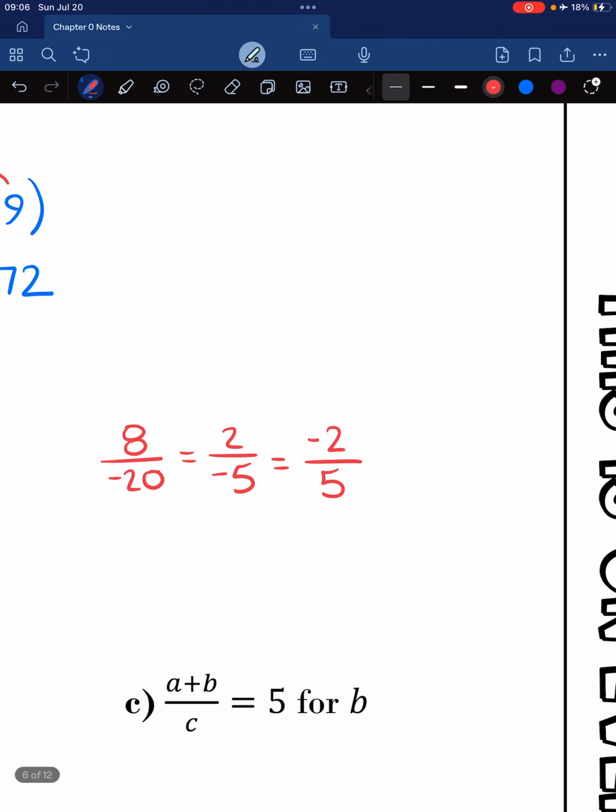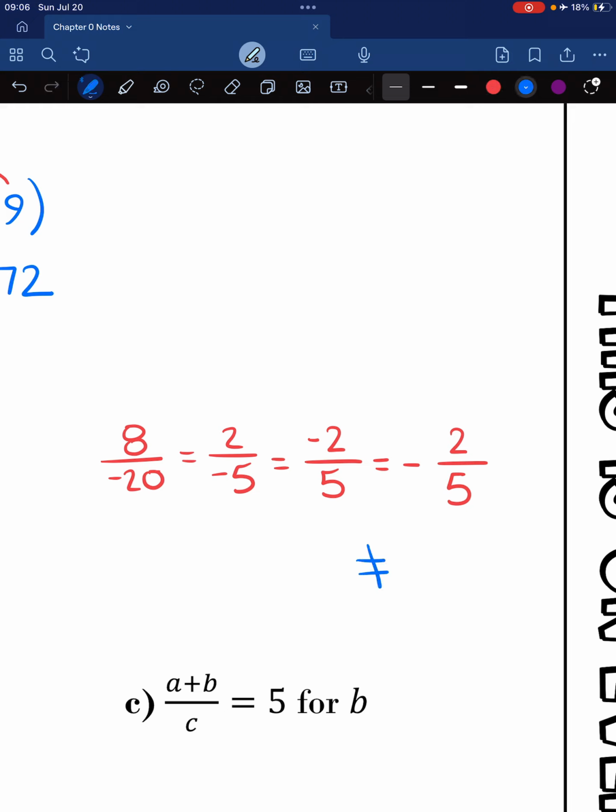This means the same thing as I like the negative in the numerator. I think it looks better. Plenty of people like to put the negative in front. I really do not like that, because if you're not careful, it kind of just might look like one big fraction bar, right? And that's kind of sketchy. Oh, let's get rid of that. There we go. So I don't love that one, but it is technically correct.